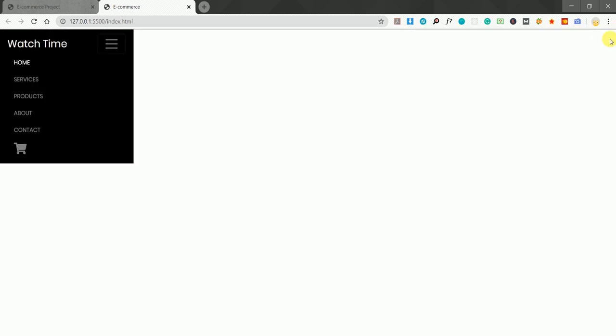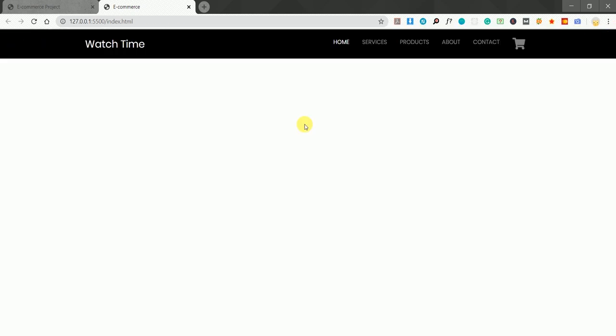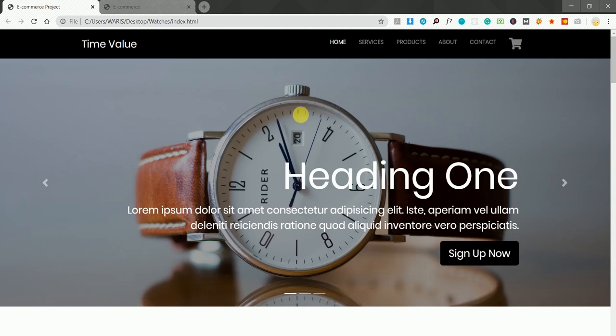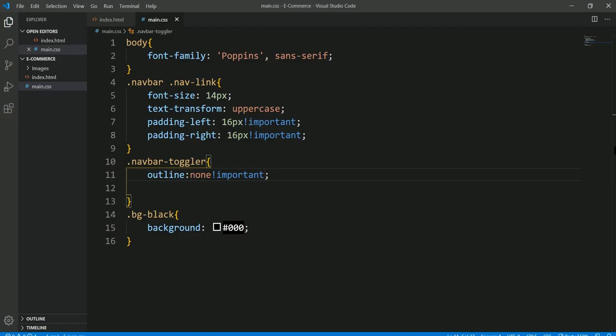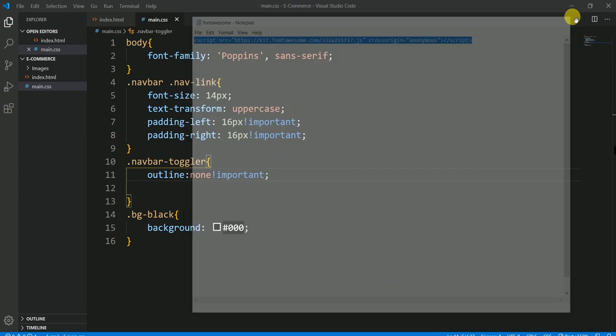Okay, now let's move on to the next section, which is this slider. So we have to create this image slider, and for this we have to code for that image slider. Let me close it.